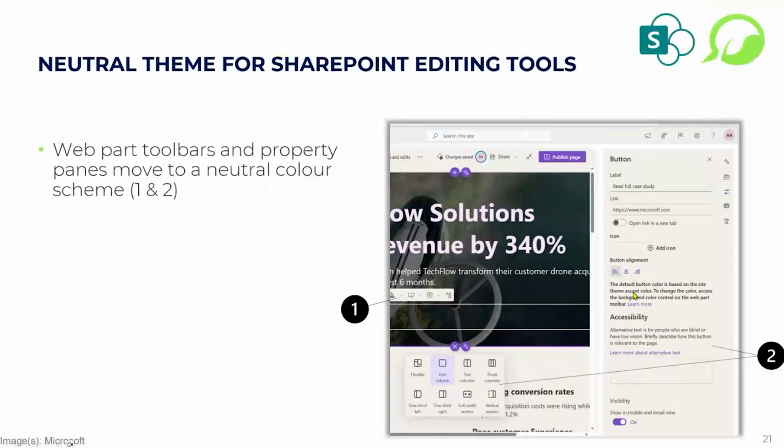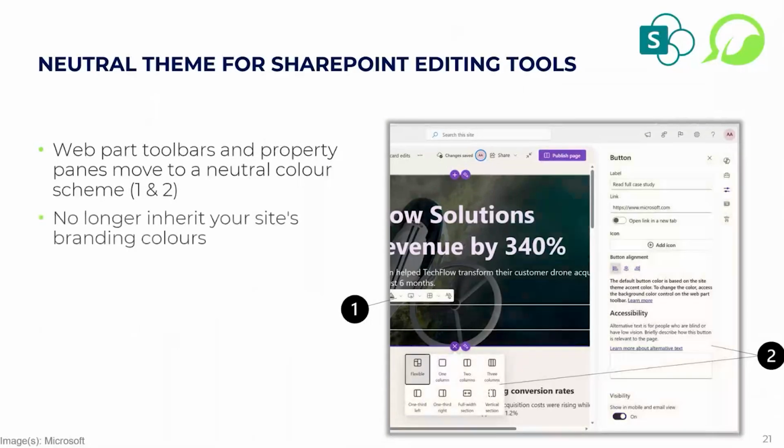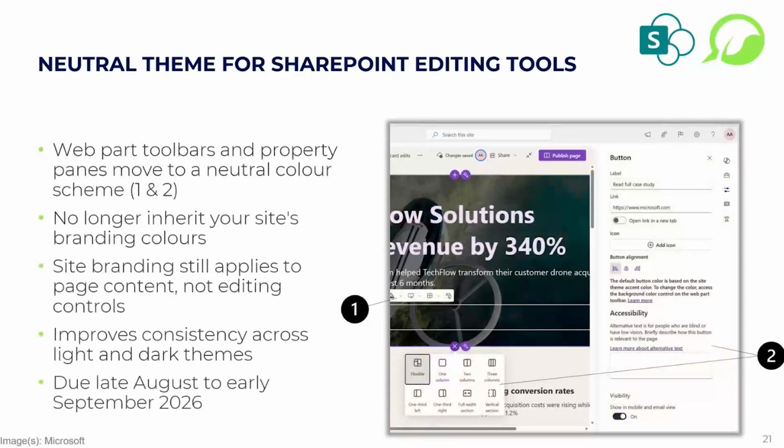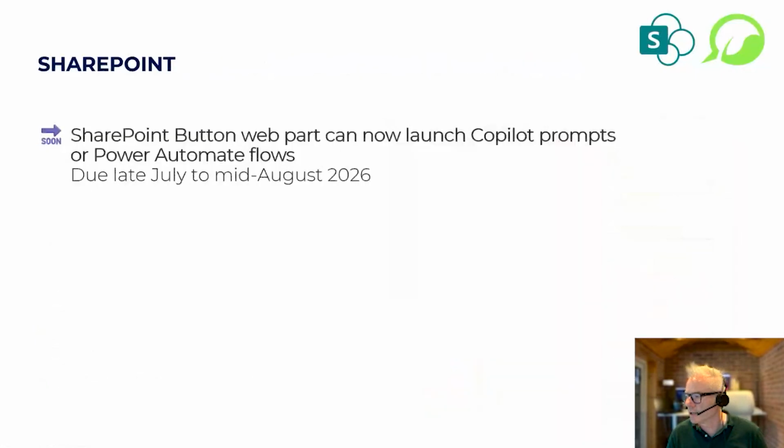If we look at the image on the right hand side, instead of following the theme, the controls are just going to be plain and neutral. And you can see they kind of jump off the page again, don't they? If we look at number one and that joint number two, they jump off the page. Only a small point, but I wonder whether even if you don't struggle with colors, if you spend a lot of time in SharePoint, the fact they pop off the page would just be a nice way of working. Only a small point, late August to early September, but I do like it.